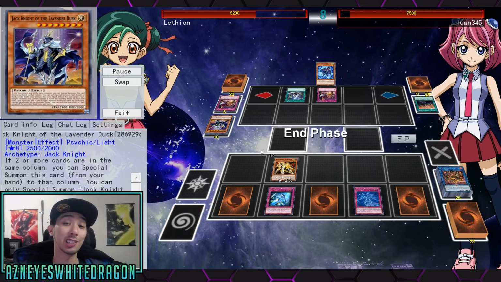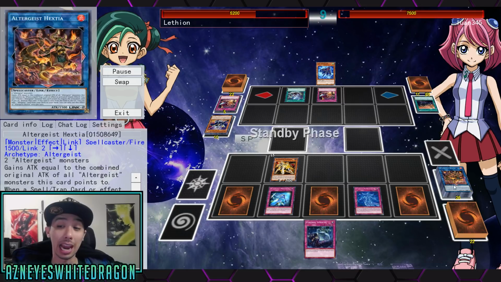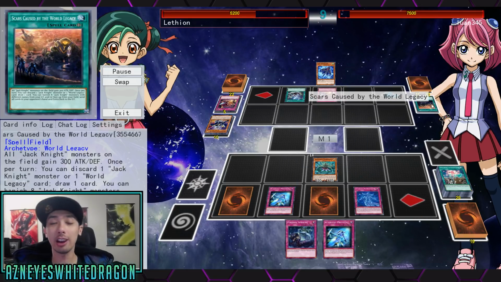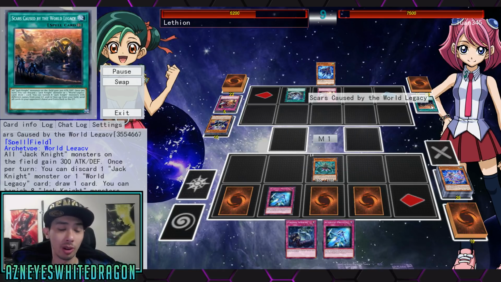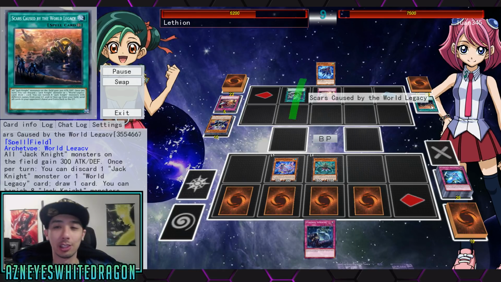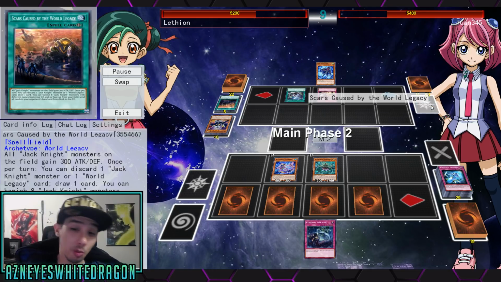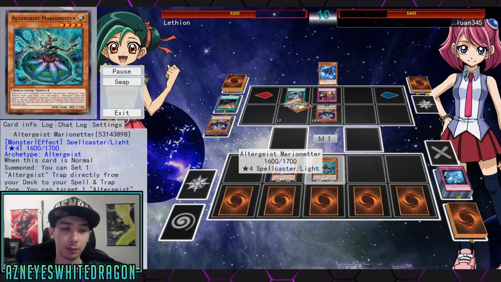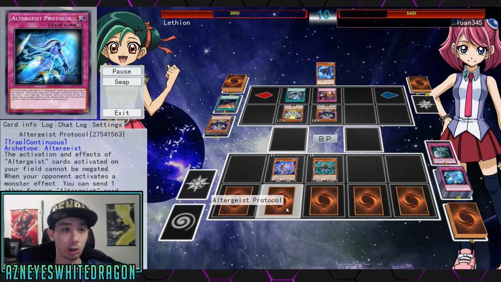And then he's actually activating the effect of banishing 8 of them, and he just got rid of the guy's entire extra deck. Which I actually, again, wanted to build the deck all around the Scars Caused by the World Legacy. Unfortunately, it's just too hard of a card to pull off in a realistic duel. But Altergeists are a slower deck, and they definitely rely off of being a little bit slower here, and again, revolving around their spells and traps.